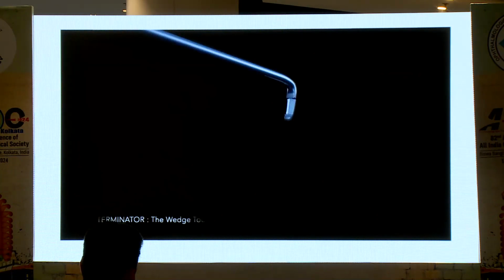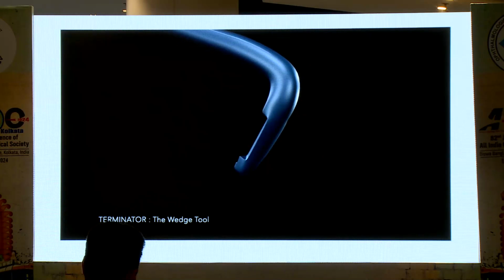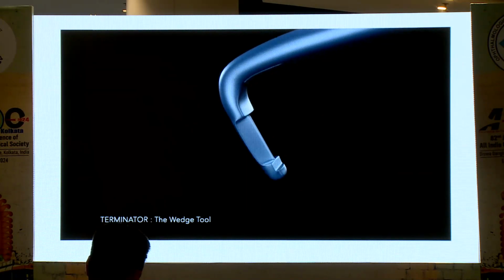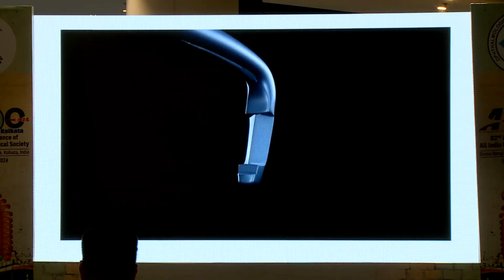So this is the specially designed terminator chopper, blunt olive tip. So there is no chance of PCR or posterior capsule damage. So this is how it looks. Right?